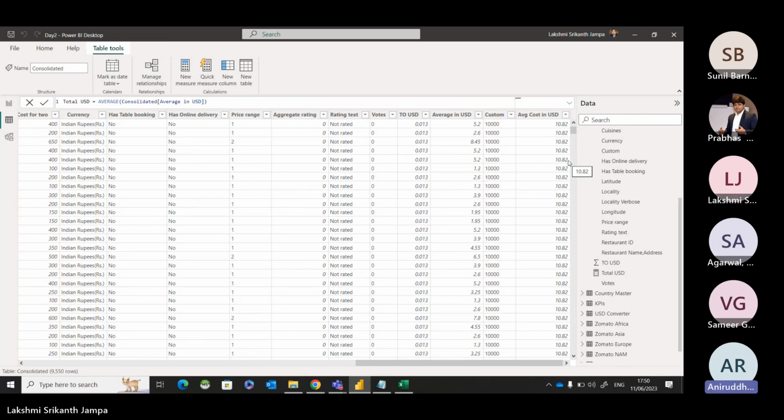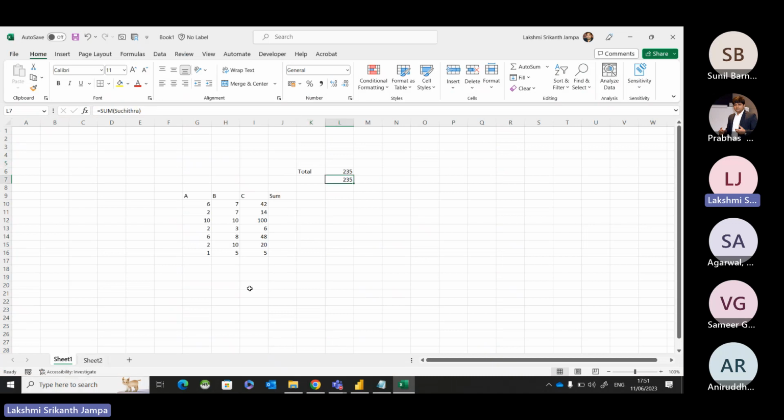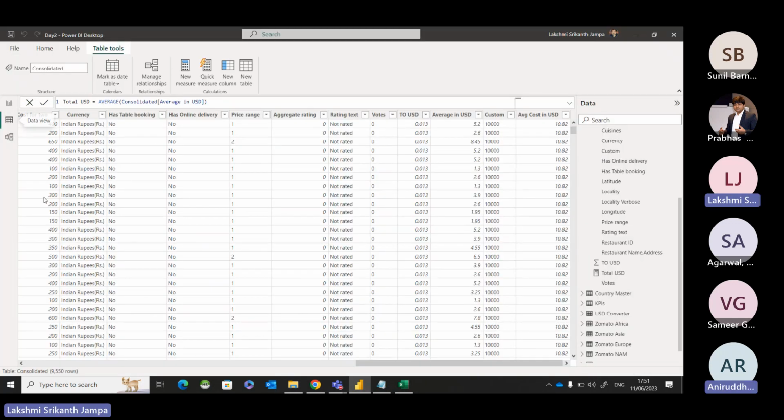But why do we do it like this? Is there any advantage? Good question. As I told you, in the entire data set you have the values here like this. For example, you don't want to increase the database. You're not loading your database with more columns, but you still want to calculate it.